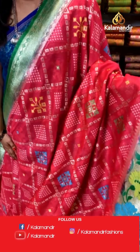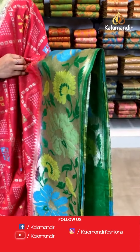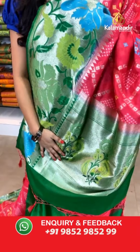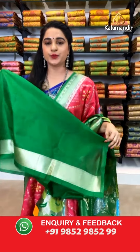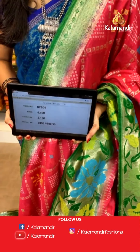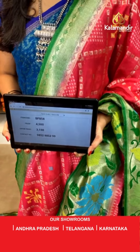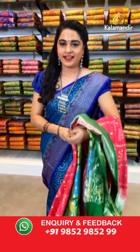Wow, reddish pink and green color combination. All over the body we have got diamond trick ship booties and bandhani booties and ikat booties in golden zari and meena. Here comes the contrast Paithani border with khadi Paithani design. Contrast khadi Paithani pallu. The saree is paired with a contrast plain blouse along with border. Saree code BF854, actual price ₹4500, offer price ₹3150. To book, take a screenshot and send on WhatsApp 9852 9852 99.